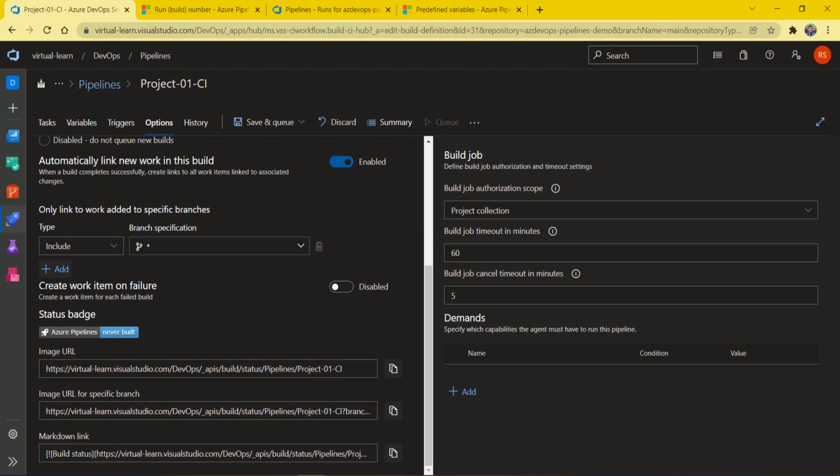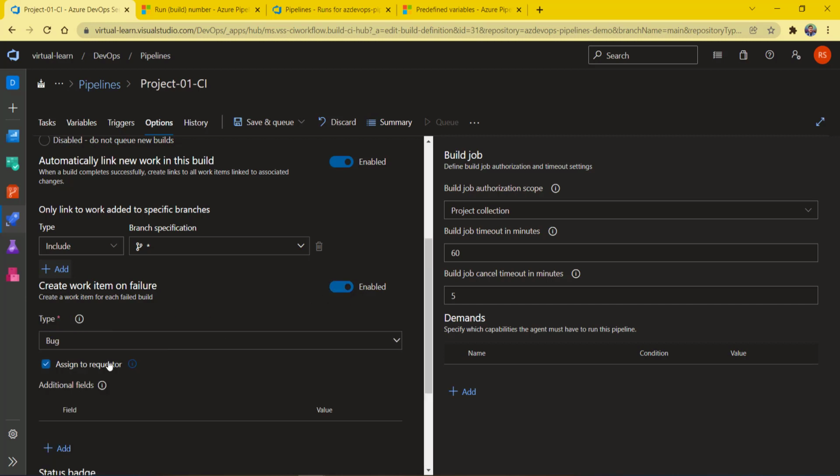Next, you have the pipeline as the work item. So as a work item on a failure. For example, if your pipeline is failing to compile or to run successfully, in that case, you may want to create a bug or a work item and assign it to a team of developers who may want to address the compilation failure or the pipeline failure issues. So that is what you can enable right from this particular section.